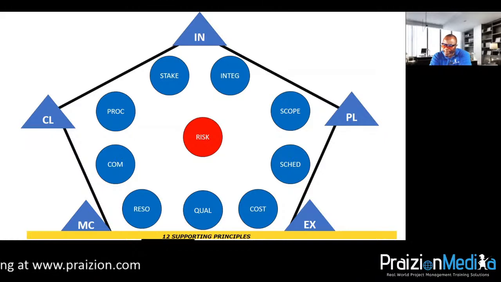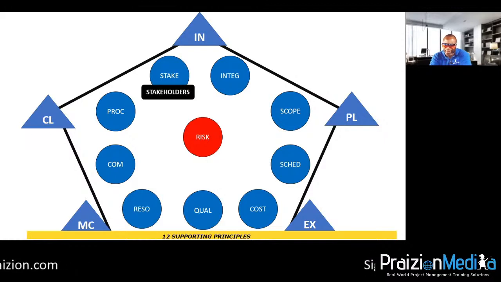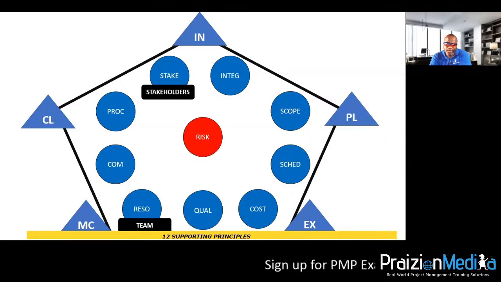Let me start by explaining them. So we're going to talk about them one by one to the degree possible. There's a domain called stakeholders that maps directly back to stakeholder management knowledge area. There's no need to introduce a new domain for that. Okay, but it is what it is. The next one is team. The team domain maps back pretty well to the resource aspect where we talk about people. We talk about the team.